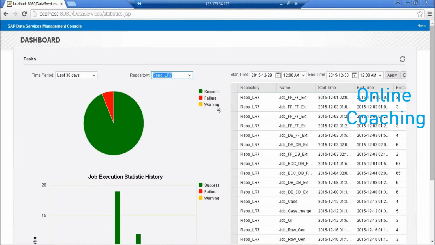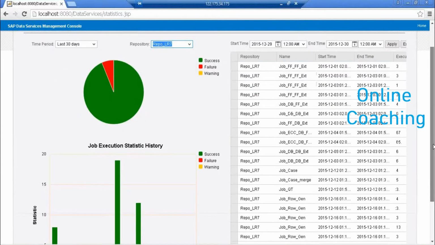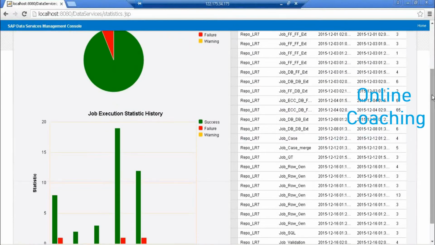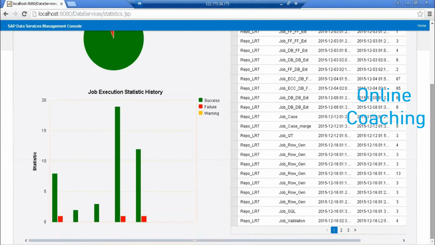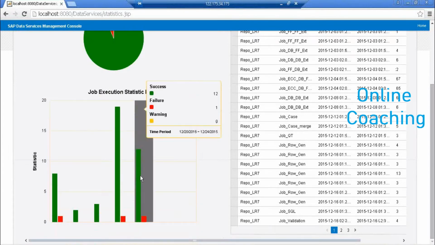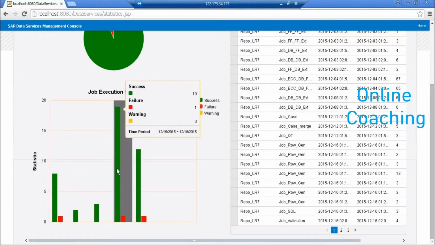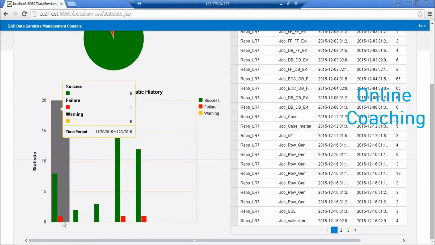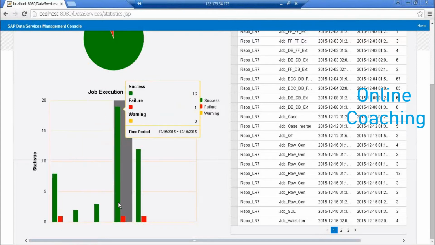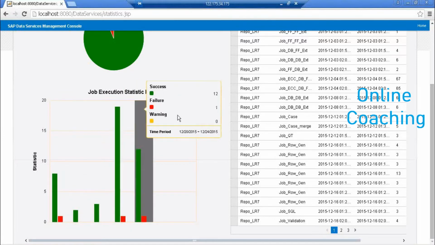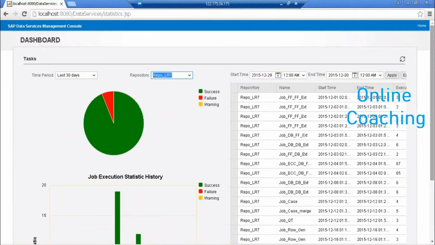Alright, so it has success, failure, and warnings. So success 44, 95% of the jobs, and then failures 3, and this is our local repository. This is the graph representation. The upper one is the pie diagram, and this one is a bar graph, so you can just move your mouse over that and see the time period when it is executed, and if it is a warning you can click on that to take you to this. Sorry, it's not interactive. In the previous version it will take you to those statistics.